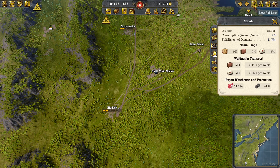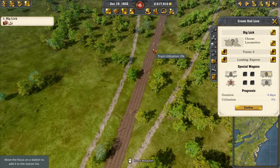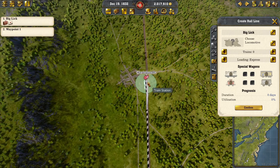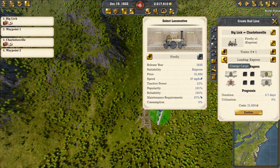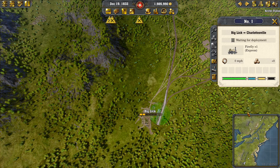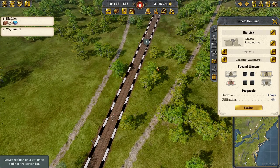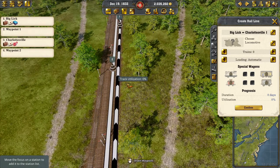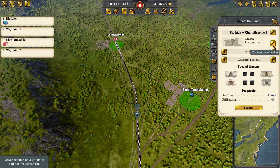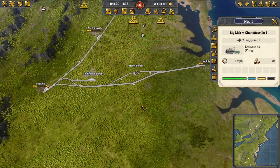Now we can get our train set up. We'll start here — this is going to be our express line, going towards Charlottesville and then back that way. Express. There's some sort of automatic clicking — I hope that's not my mouse. Every time I hover over here it's as though I'm constantly clicking the mouse button. We have our express underway. Let's sort out our freight — you are going to be running on that line. And that will be our Derwent. At least they will be passing cloth and meat to each other along with Norfolk as well.